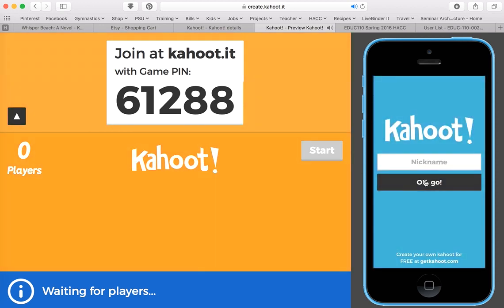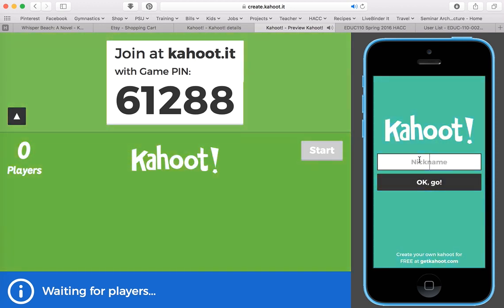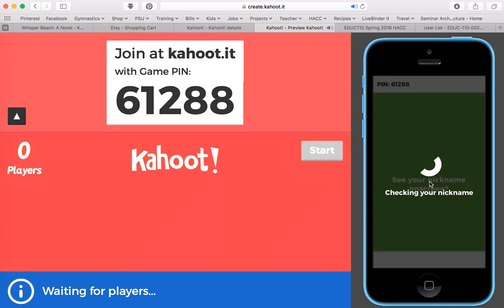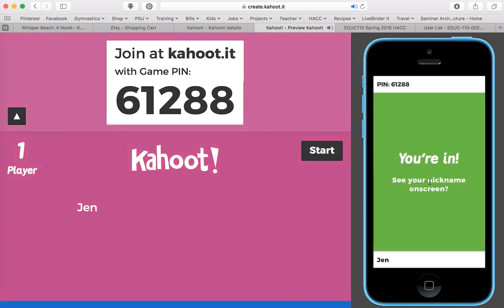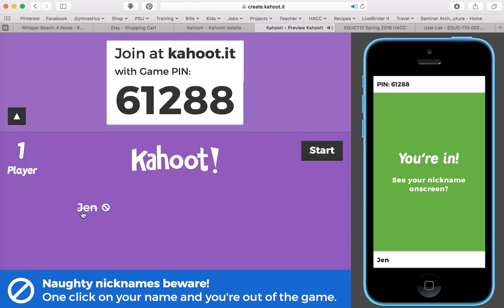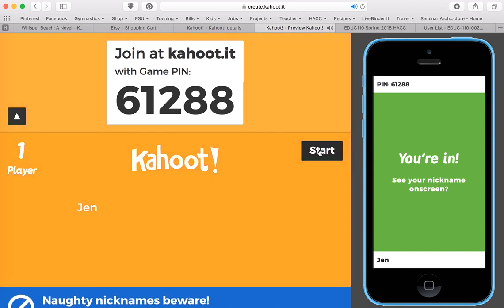Choose Enter. Then you'll put in whatever name you want. Just probably put in your first name because you're going to be sharing your results to me. It'll look very different at the end. Give me 1 second. I'm just going to type in my name. And then it says you're in. Okay, and you see your name right here. So what you're going to do at that point is you're going to hit start and you're going to play through the game. I'm not going to play the game right now.